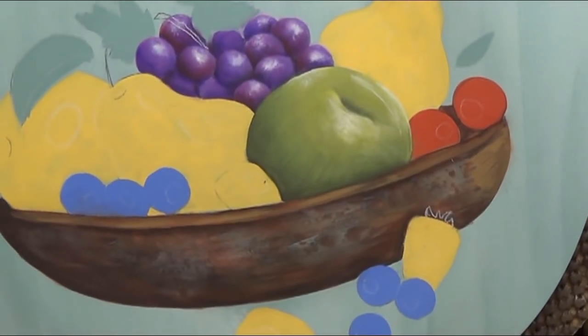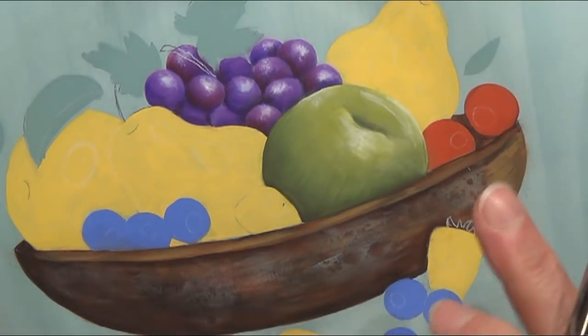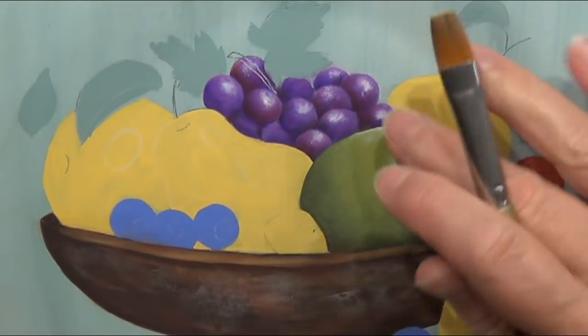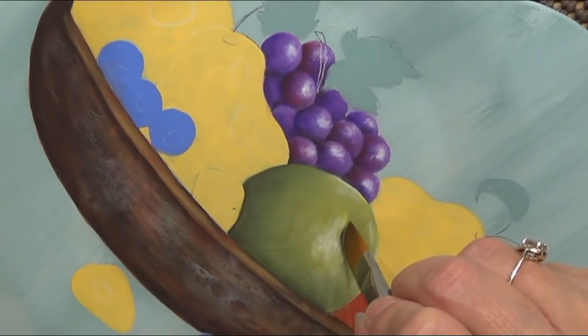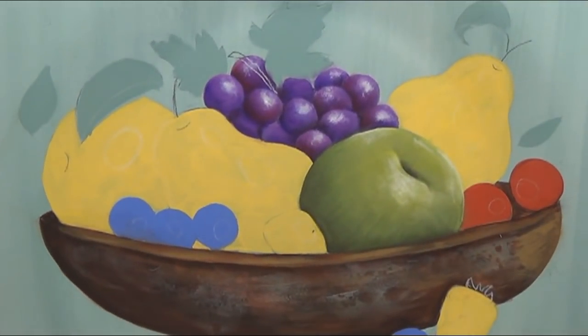I'm going to let that set until we do the other fruit and see if I need to come back and adjust some of the values on that apple. And we'll see how it's going to look at the end. We'll add our stem back in at the end. Let's go ahead and darken right there just a tiny bit with some soft black. We will definitely darken that after we put our stem in, but that's kind of going to help us a little bit right there.